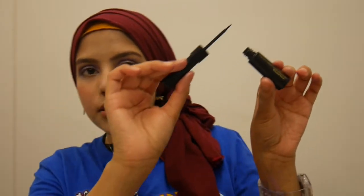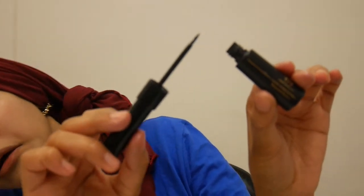I'll insert a clip from a previous video where I used one. And then I have some in different thickness and thinness, and that's really cool. But yeah, today we're going to be using this. Maybe if I just do that, that's better. Yeah, you can see that. It has a really interesting pointed tip.